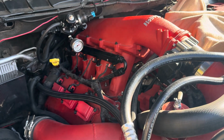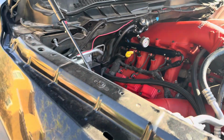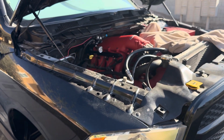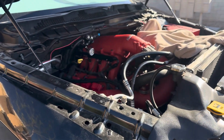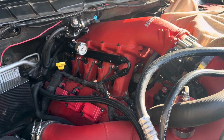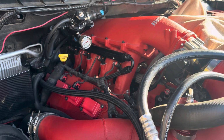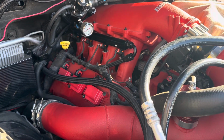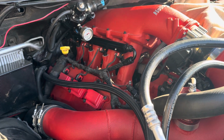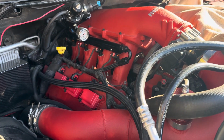At 20%, that's more what we're looking at with this truck, with the transmission. With 20% power loss through the drivetrain, to the rear diff, to the wheels, we're looking at 1,100 horsepower to the crank. That's how much horsepower this motor produces, estimated. It's probably pretty true. It's in between 1,000 and 1,100 horsepower. It could even be more than 20% powertrain loss with the transmission that I have, but I don't know that for a fact, so I'm just gonna use the average of 10 to 20%. So this motor is making over 1,000 horsepower to the crank.